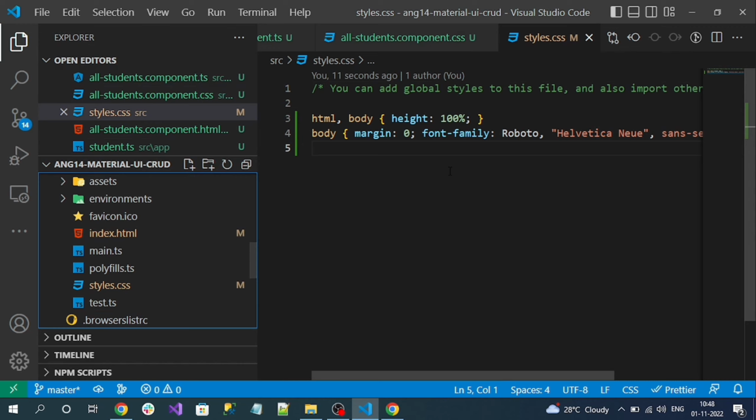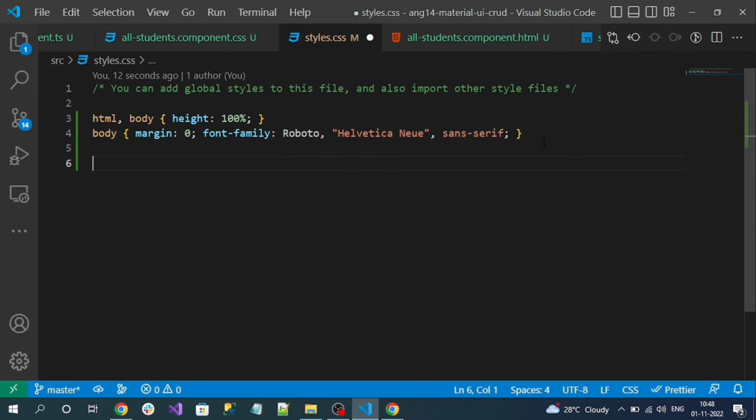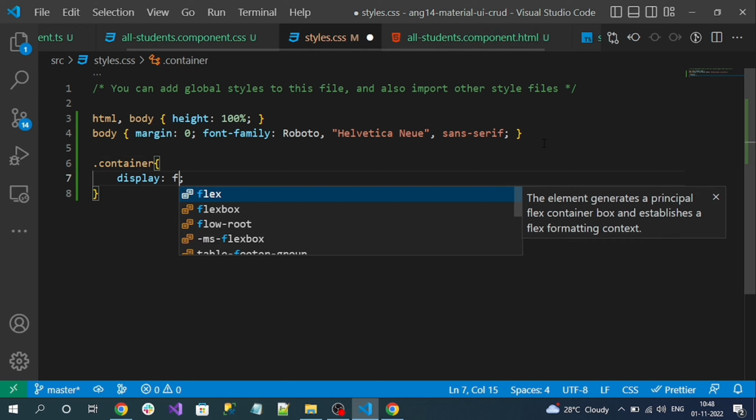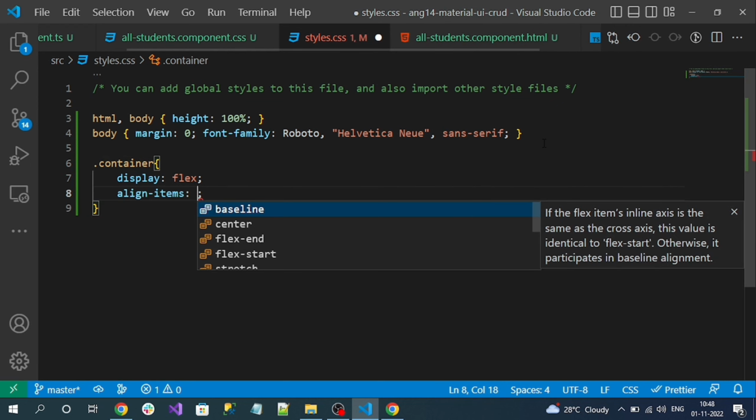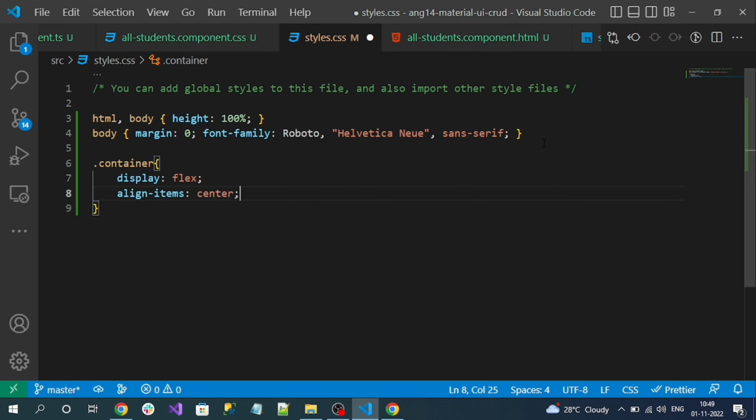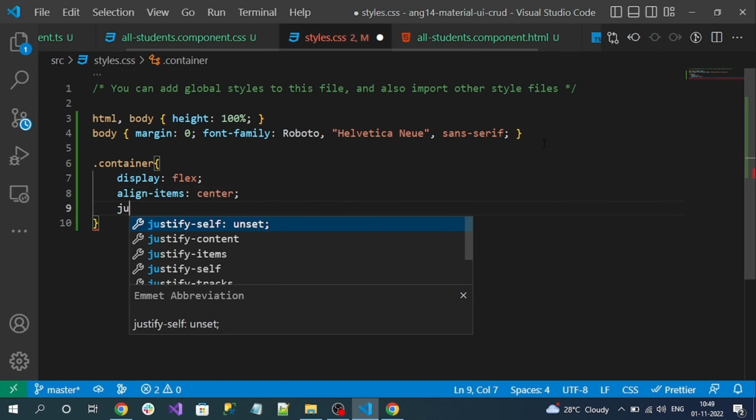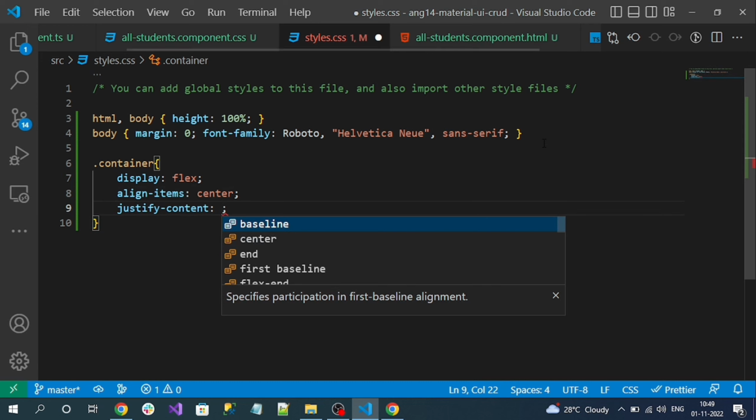It is a global CSS file. Okay. So here I will create a class like container, so I can use it wherever I want. Okay. So display will be flex, align-items center and justify-content center.